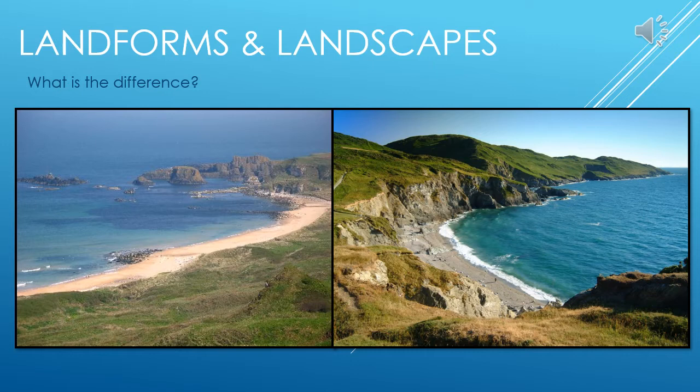Picture on the right, you can see you've got a little bay there. That's going to be your landform. You've got a headland either side of it, that's your landform, and then also you've got another headland jutting out into the sea, another landform, but the whole thing is a landscape. And we can class landscapes as high energy and low energy landscapes, and we'll come on to that in a little bit.